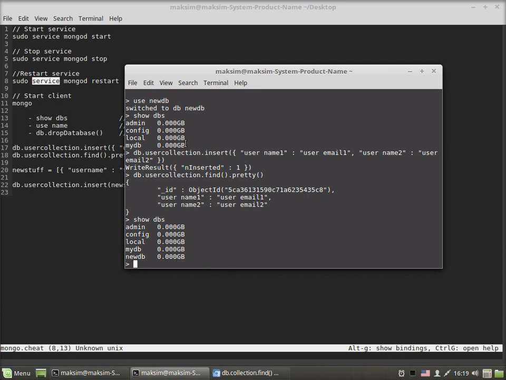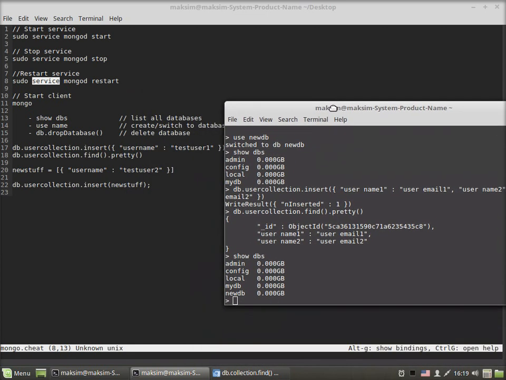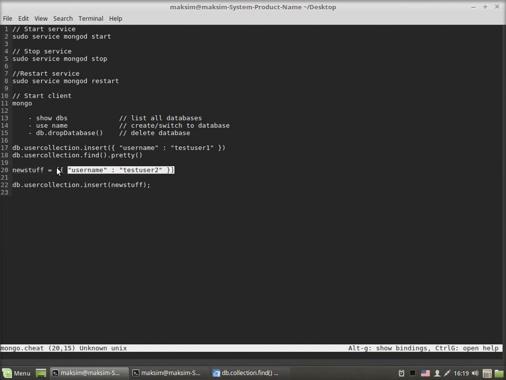So before running any web applications involving database interaction, it's really important to create this database instance by hand. And here you can see we can define a variable, and then use the user collection insert and the variable name. That's another way to add something, and that's actually how we can add stuff to our database using Node.js and the Express framework.